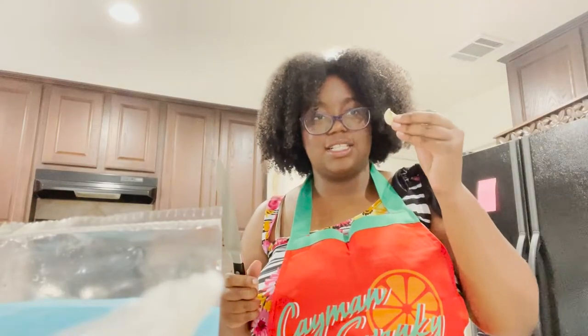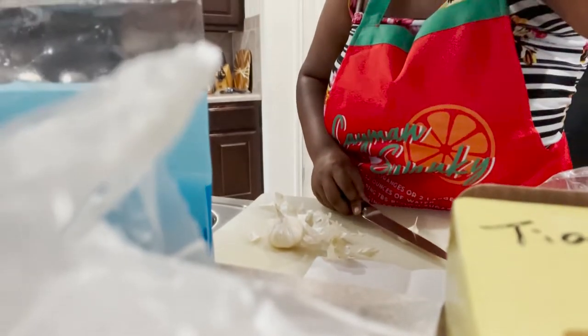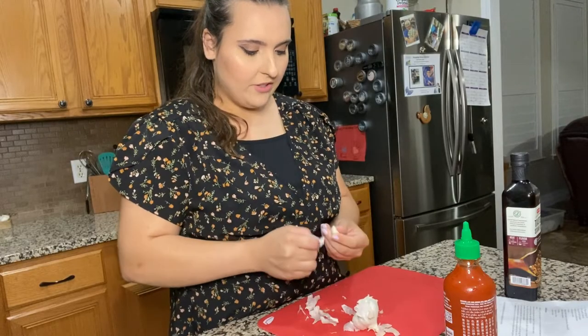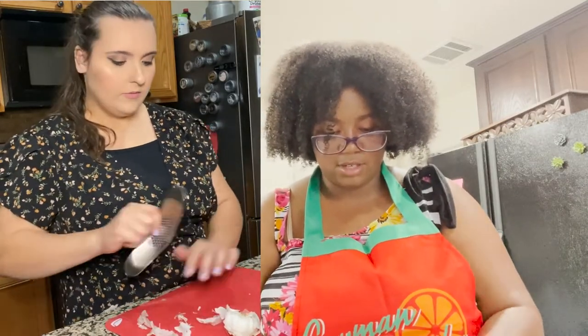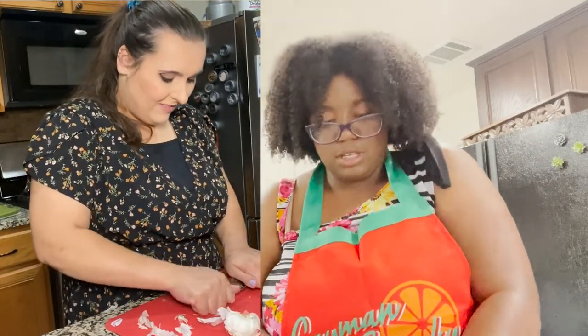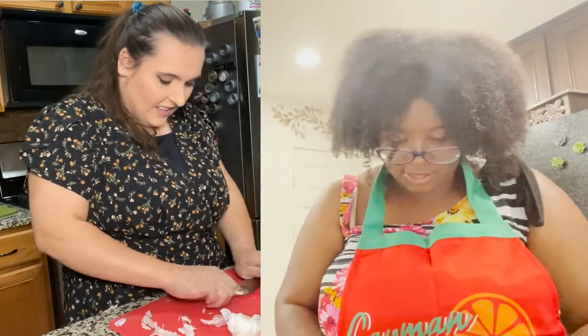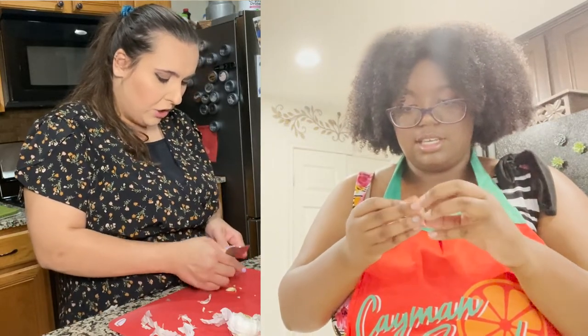I think this is one clove, right? And then in order to mince you have to do the press-down thing. At least after this the vampires won't want to eat me. If I'm right, do this at home; if I'm wrong, don't try this at home. Okay, there we go. This is fully unwrapped — I don't like it as much as my other one.